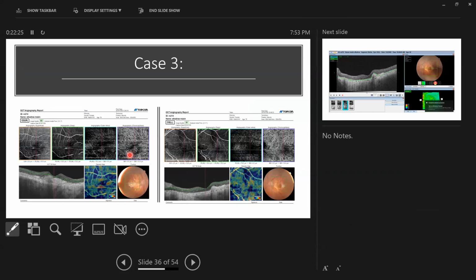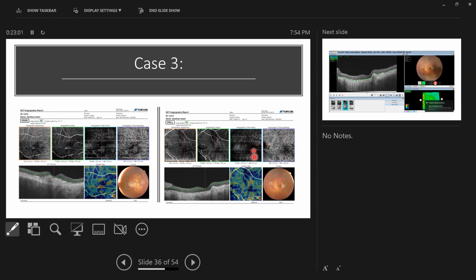Okay, so before we finish this part, I just want you to guess the vision in this patient. This is a patient with wet AMD, and you can see here in the right eye, there is a subretinal hyperreflective material here, okay? But if you look at the OCT angiography, actually, there is no flow. What you can see here is not a CNV, because there is atrophy, there is unmasking of the choroid. That's why this is not a CNV. So you should not fall into this mistake.